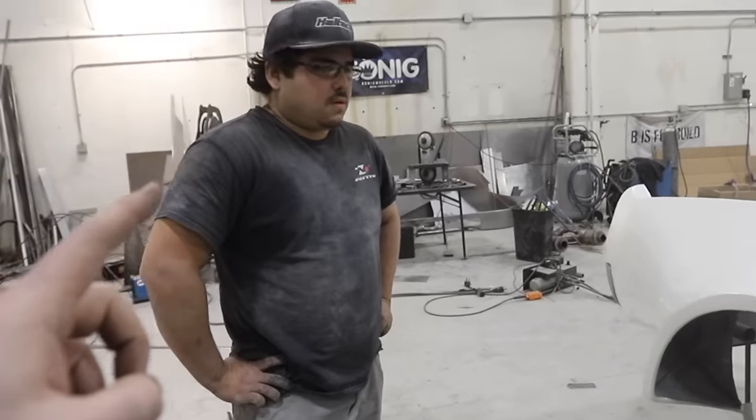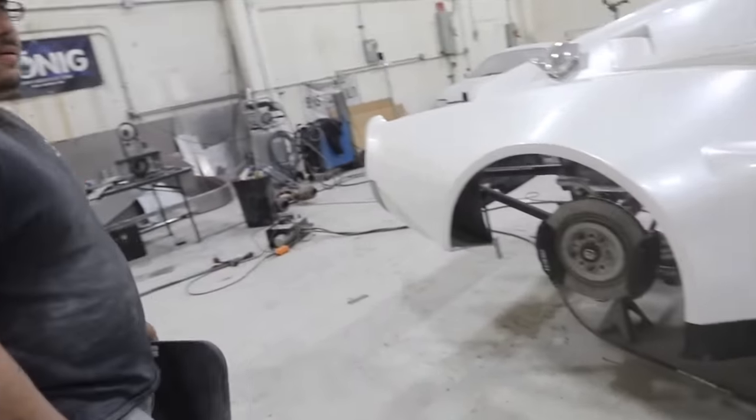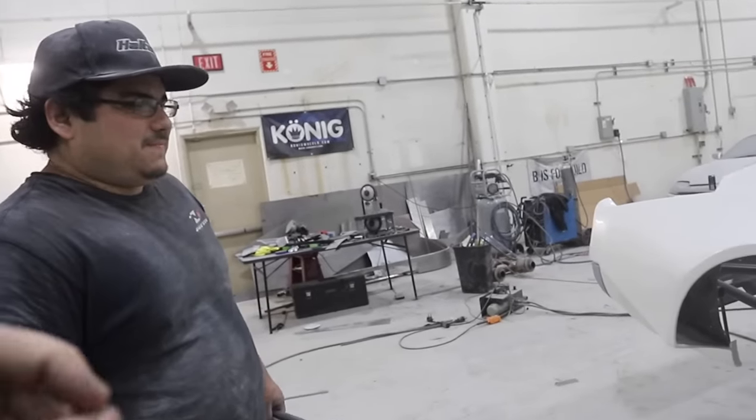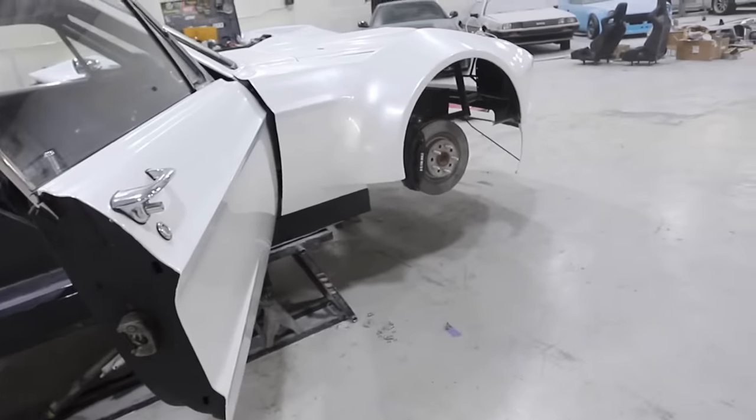Alright guys, it is 5 a.m. and we got carpet in the middle section. We've got to do this tunnel, but we're working on some special ops for the shifter area, and since the bolt store is closed at 5 a.m., we need to switch gears. Oscar, you already want to see some wheels on this bad boy? Heck yeah. First time on the ground with the wheels on it and the side skirts — they haven't even seen the side skirts installed yet. It's like cherry on top. Here come the wheels.